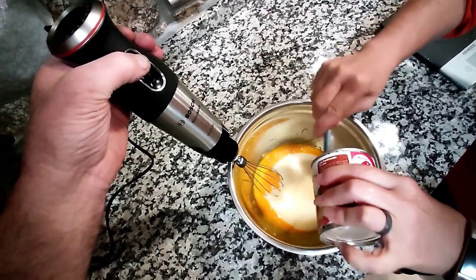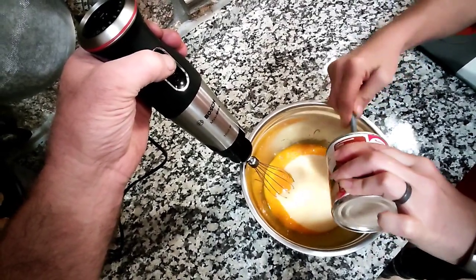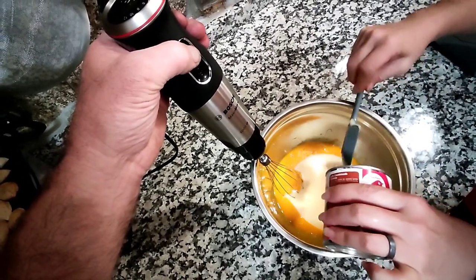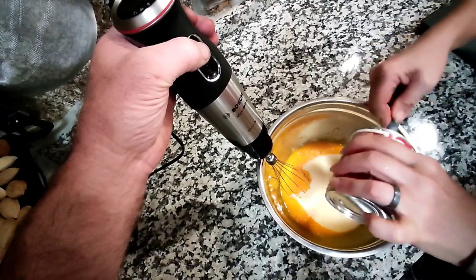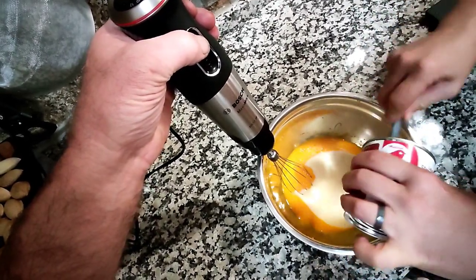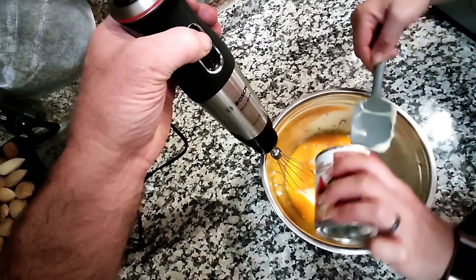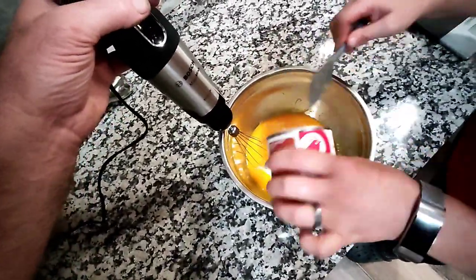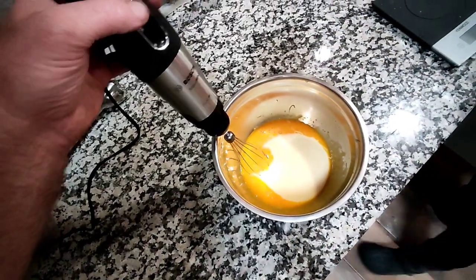Again, this is another super healthy recipe that we do. You know, loads of butter, condensed milk, egg yolks. Not bad. Let's get the last bit down. Okay, so we whisk this one up now.